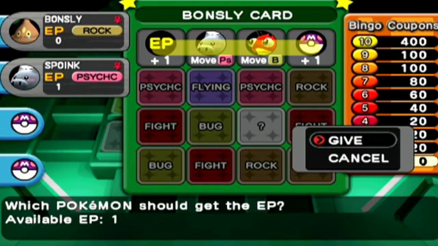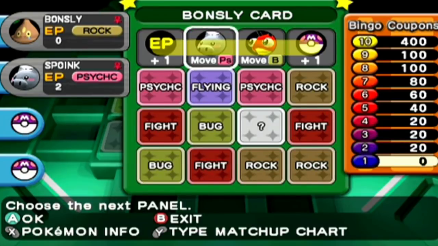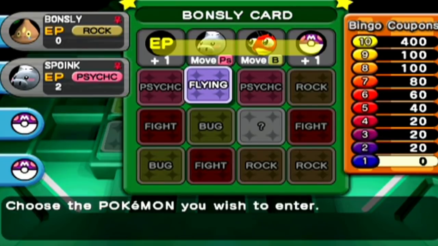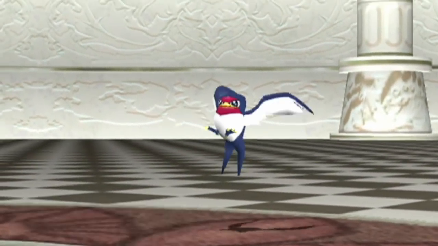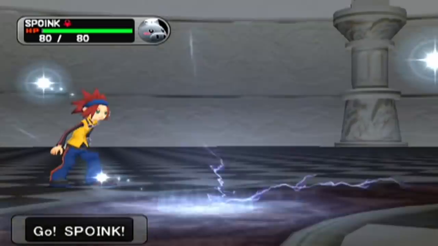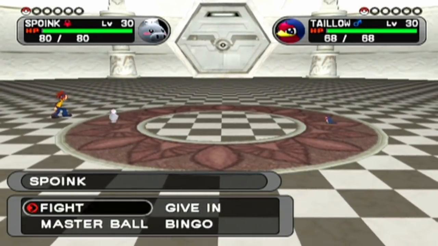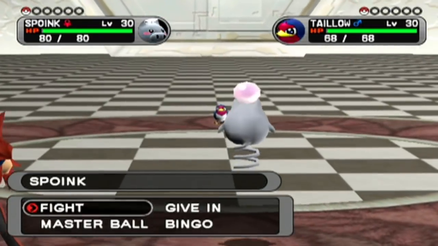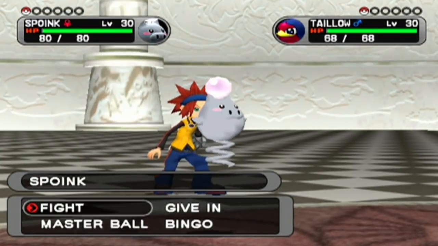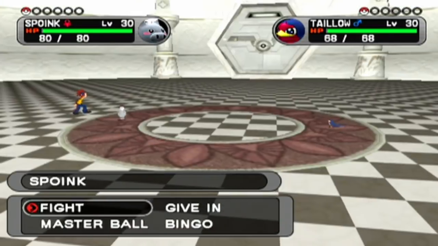Let's see, I think I'll give it to... I'm going to need more on Spoink. Okay, yeah, I'm going to go for this one next, so let's go for Spoink here. Probably need to catch both these Taillow, because I'll need the Bug to fight the Psychics. I might be able to take this Taillow, but I will need to catch the next thing. This is the only flying type on the card, though. But I already have a Psychic for the fightings.